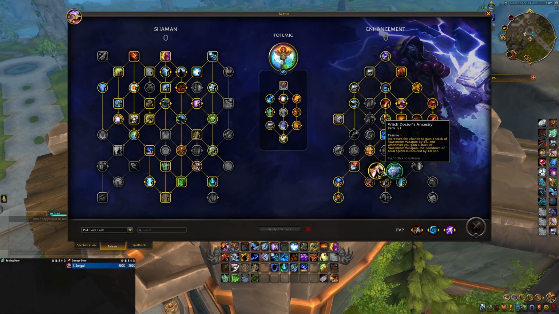Increases the chance to gain a stack of Maelstrom Weapon by 4%. So this means we have more chance every time we strike something to gain Maelstrom. And whenever you gain a stack of Maelstrom Weapon, the cooldown of Feral Spirits is reduced by 1 second. So this is why you will notice in big AoE packs when you're just smashing Lava Lash to all heck, you get Feral Spirits back so fast. That is because you're generating such a high amount of Maelstrom Weapon that Feral Spirits is now a 10-second cooldown. So that is why it goes crazy.